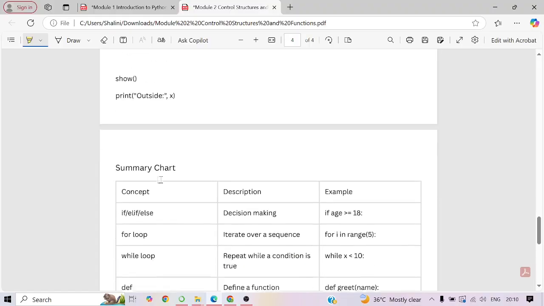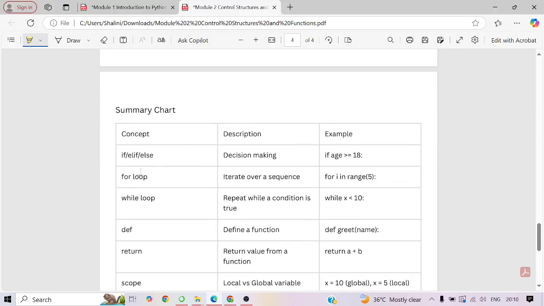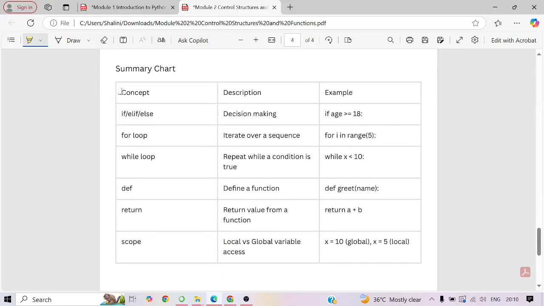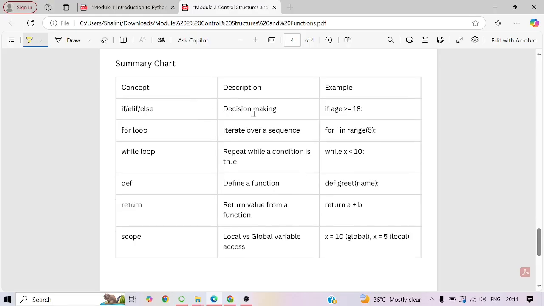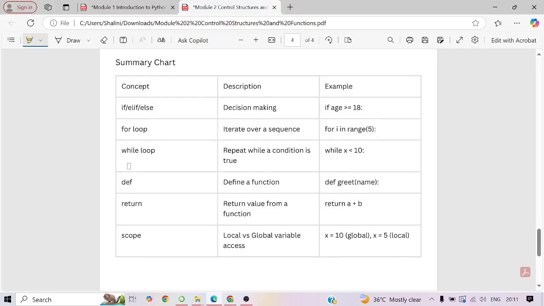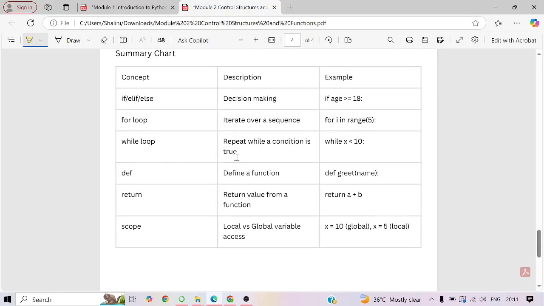This is the summary chart of what we have discussed in today's module, with the concept, description and example. We learned that if, elif and else statements are used for decision making, and this is the example. Then the for loop, which is used to iterate over a sequence, with the example written here. Then the while loop, which is used to repeat while a condition is true.